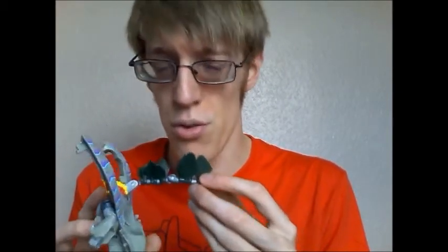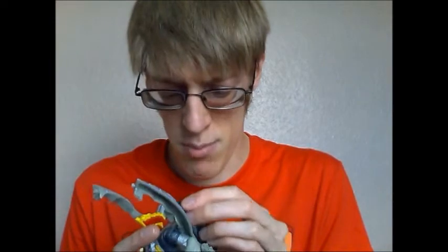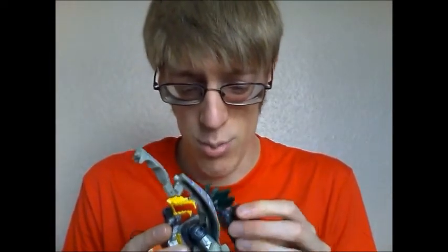Only trouble is, a couple of his back fins have snapped off, and one of them just flew across the room. I've been able to put them back on, because part of the C clip has snapped off, but they still sort of fit. But that's a bit of a shame, that he is actually a bit broken. But to be honest, I can see how, because there are just so many joints on this thing, and lots of things get in the way when you transform him. So I can live with it.